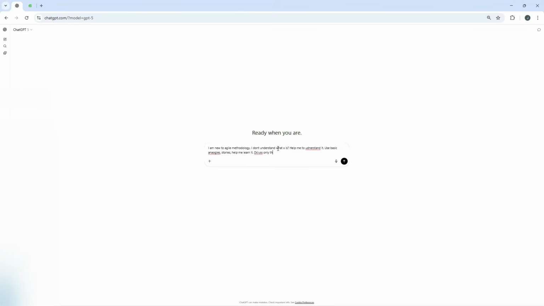Discuss only the important things. Excuse my spelling, I've got my mic right in front of my keyboard, so it's hard to spell correctly. And actually on that, if your spelling is a bit off, don't worry about it. You don't need to go back and correct it. As long as it contextually makes sense, ChatGPT will understand what you're looking for. If it's a load of nonsense, then yeah, you might not get the output you're looking for. But that is clear to ChatGPT what you mean, so you don't necessarily have to update it. I will just right click and do that to show you how you can do that, but just bear that in mind.